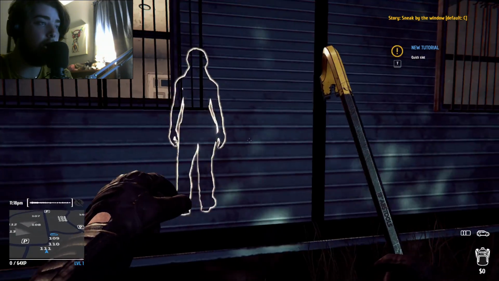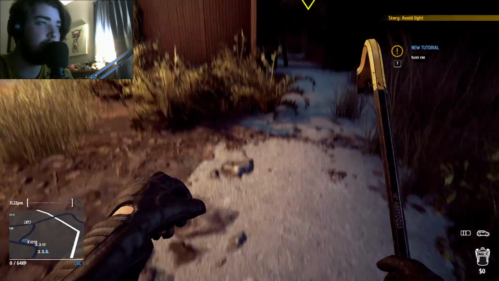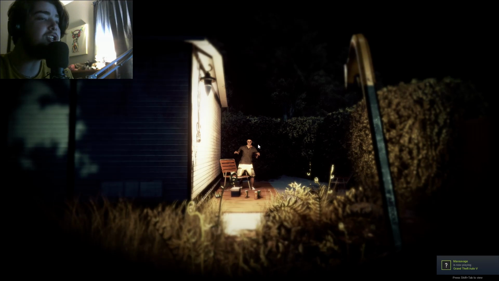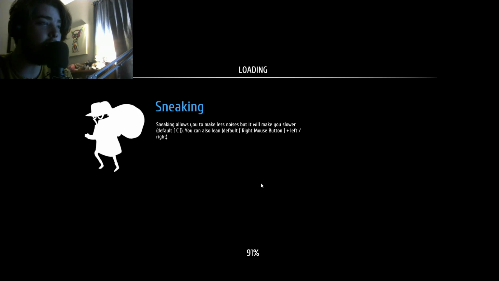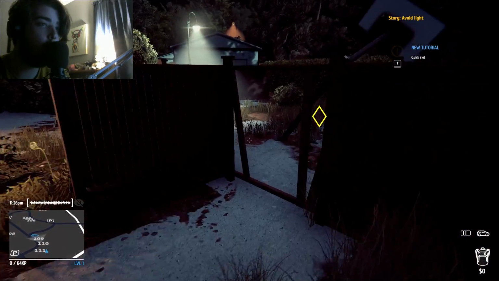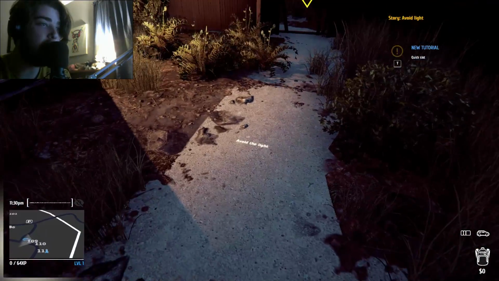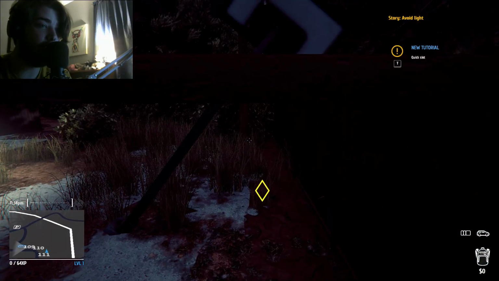Ooh, no. Thank you. Go away. Avoid the light. Excuse me, sir, how did you see me? How did you see me? Sir! Oh. That's why he saw me, because I stepped in the light. That's why.